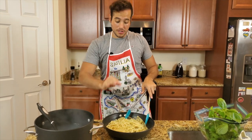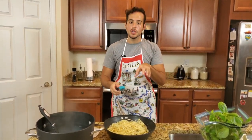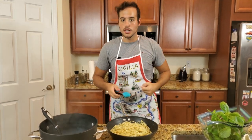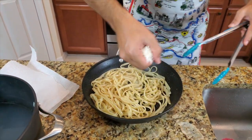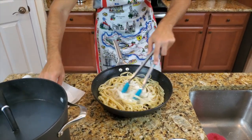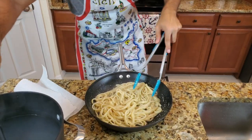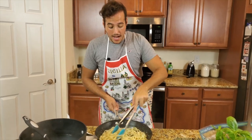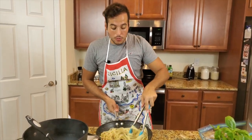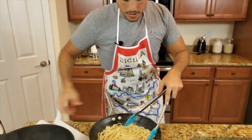Now it's all about temperature — let it cool down a little bit, and the pecorino romano is going to melt and make that creaminess that we really like. We want to put our fork in there and lick our dish. Add some water and start adding the pecorino romano. If it gets dry, help yourself with a little bit of water. The pasta is hot enough to melt the cheese — that's why we take it off the stove. Add a tiny bit more water and more pecorino.